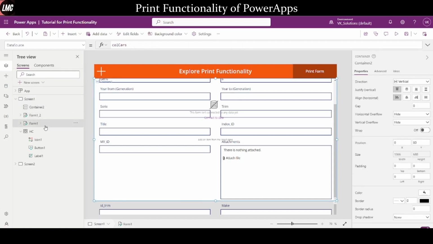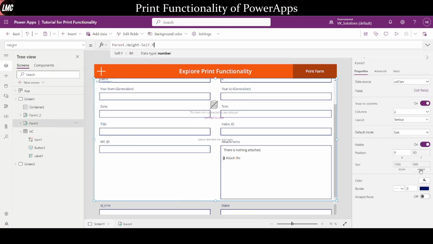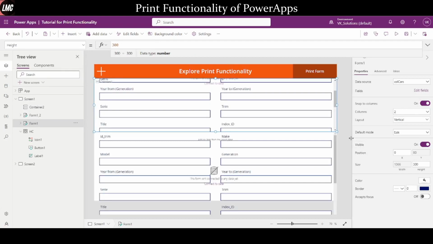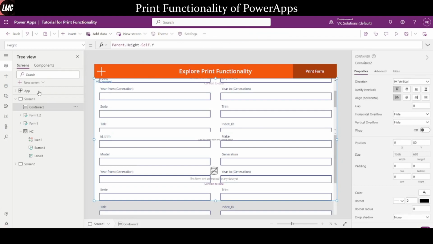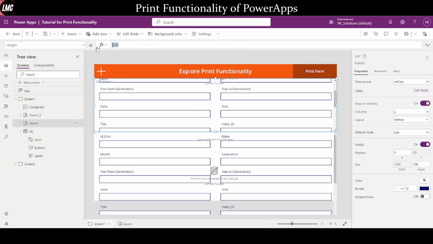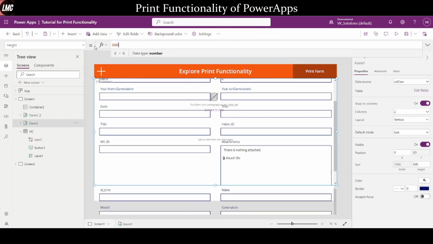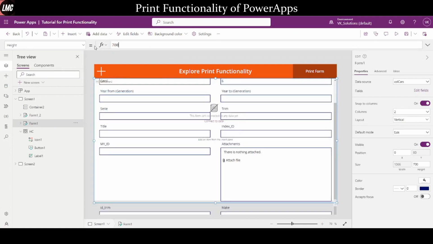Now move up here, and this time I'll just keep its height as 300. Okay, 300 is way too less. Form 1, let's increase its height to 600, or maybe 700 is fine, I think. Yeah, 700 is okay.